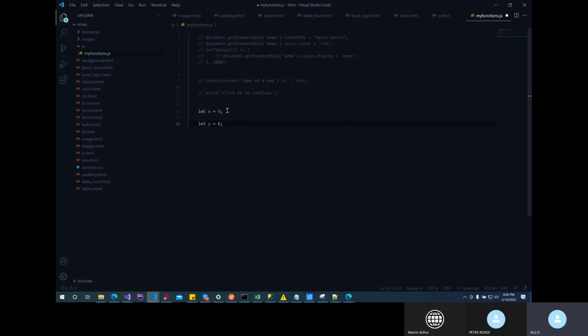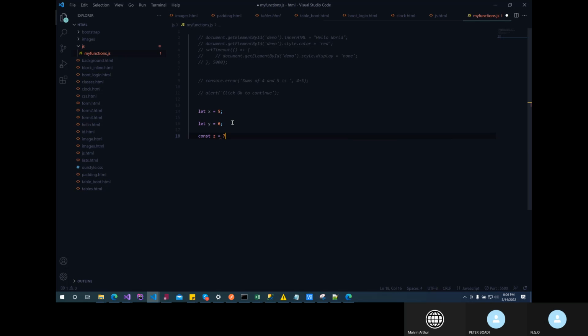Okay, so for every statement, you can end it with a semicolon. In JavaScript, it's not compulsory, but I'm going to make it a rule of thumb. Always make sure your JavaScript statements are terminated. Always end with a semicolon, because it makes it easier to know where each statement ends. Aside from let, there's one keyword that is const, like constant.